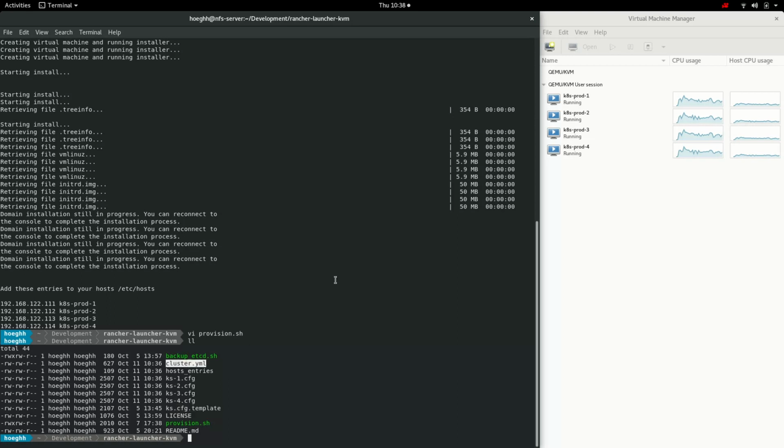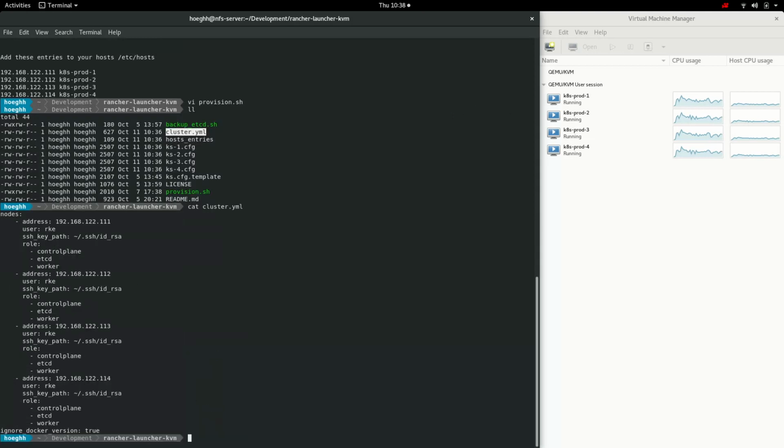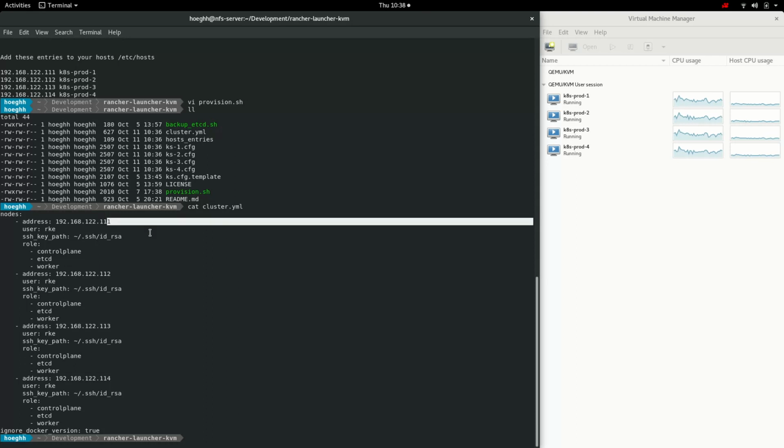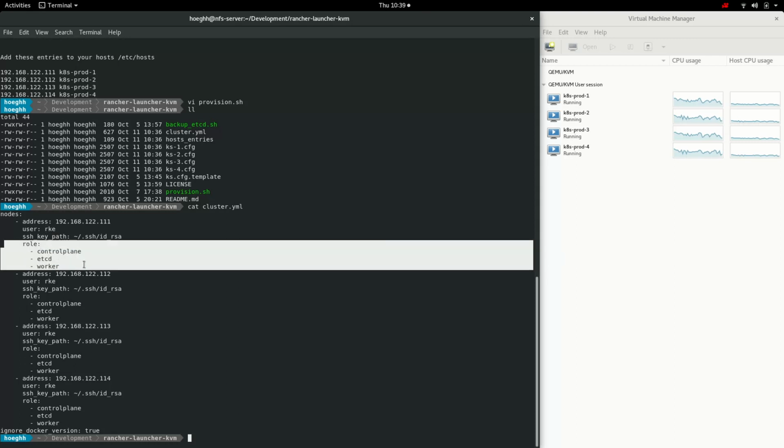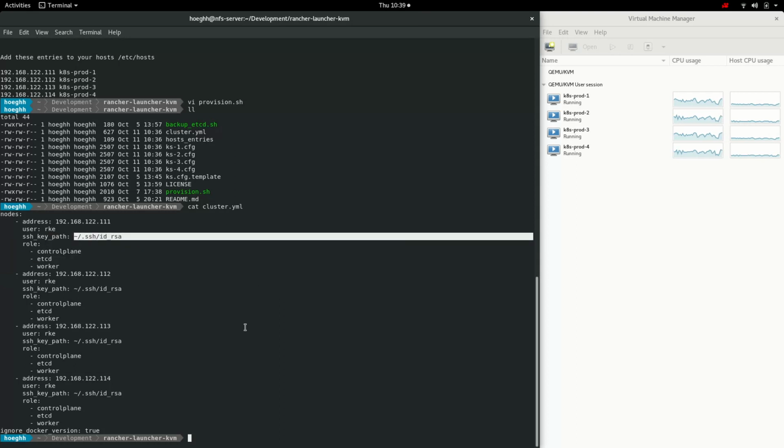Here we can see the cluster YAML file used by RKE. If we look at it, you can see that it adds every node. They get an IP address corresponding to the number, like 1, 2, 3, 4. I wanted 4 machines. It uses a user called rke that I create on the machines. You can see that in the template. And then the roles, I add all 3 roles to all of them, so you can go in and just delete the roles that you don't want on the node. And here you can see the SSH key that we use.